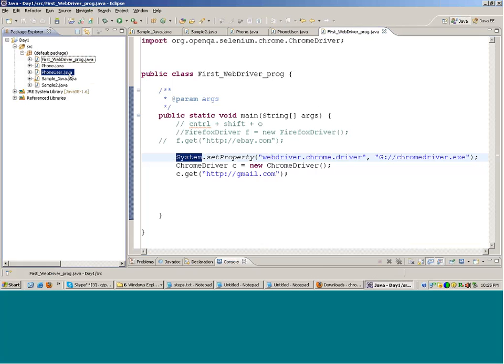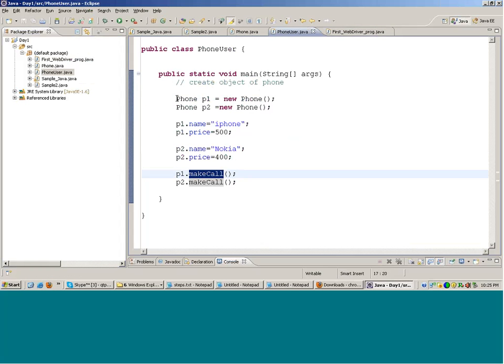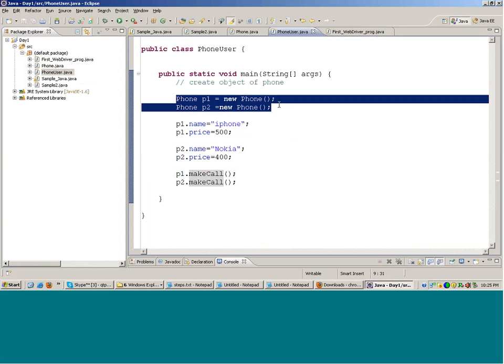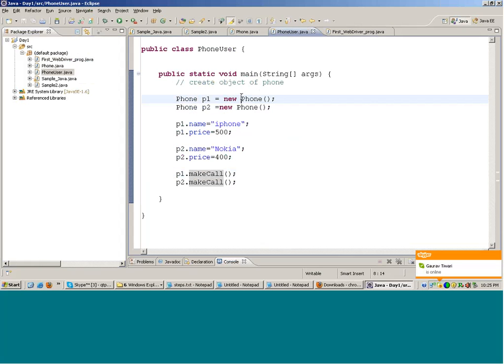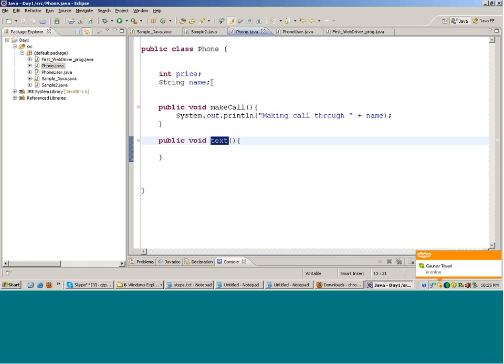In your phone user.java, I had created these two objects. Phone p1 equals to new phone, right? And this was my phone.java class.